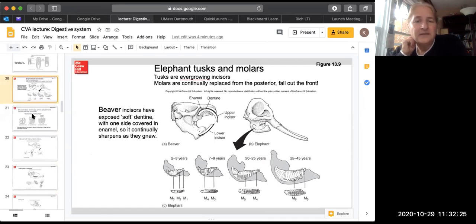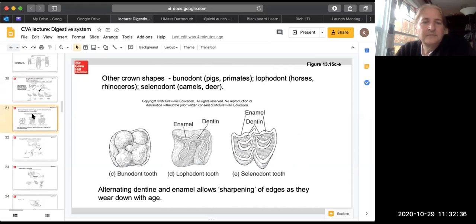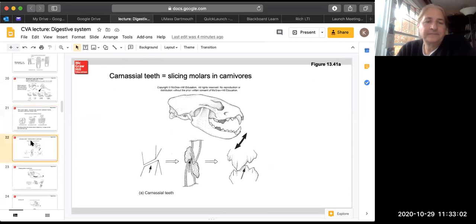Their incisors are ever growing, meaning they grow throughout their life. They don't have their shape set. Here are names of different kinds of mammal teeth. See this beautiful square. This is called bunodont teeth, these little rounded cusps. Lophodont has this little edge like this. I think a rhinoceros has this kind of teeth. Yeah, there's all these varieties of how you can make sharp edges for slicing your food.